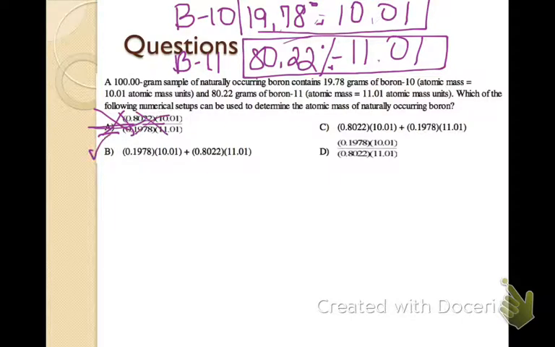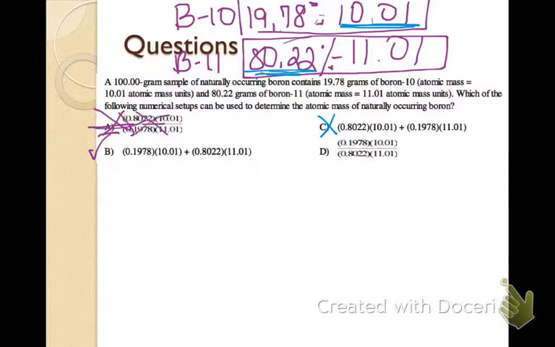So for C, they took, I'm going to give it a different colored pen here, 0.8022 and multiplied it by the 10.01. So they took two different samples and tried multiplying one another. That we know was wrong, and that's why I wanted you guys to kind of write out the data beforehand, because when they put it into sentences or paragraphs for you, it kind of gets convoluted or just really confusing. So make sure that you write it out like this.